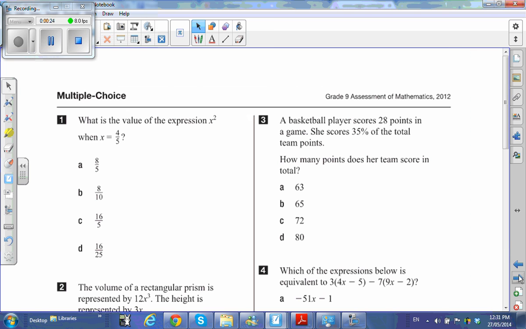So we'll flip in. Now this is a lot longer than the actual booklet you will have. When we actually have the assessment, it'll be 7 multiple choice, 4 open response, so that's where it's not just circle, fill in the bubble. You have to show your work, and then another 7 multiple choice. That'll be day 1. Day 2 is the exact same thing again: 7 multiple choice, 4 open response, and then another 7 multiple choice.